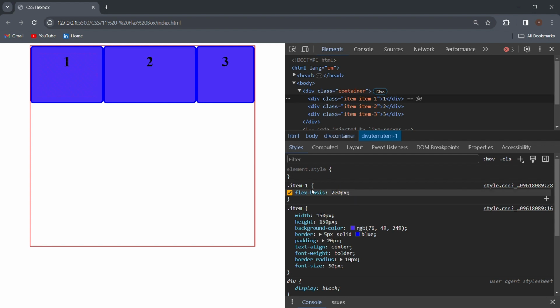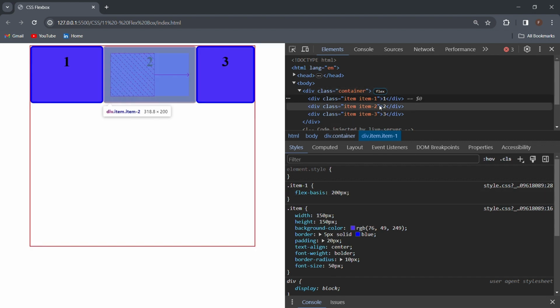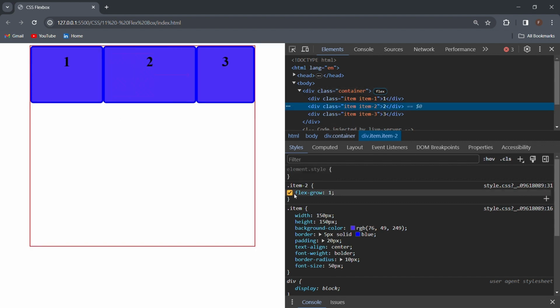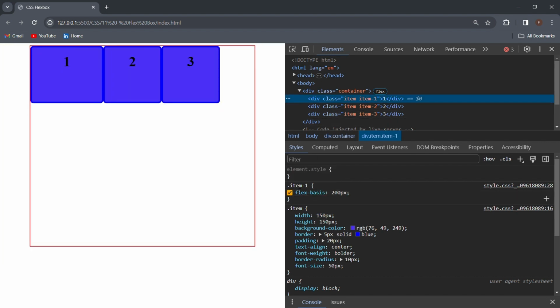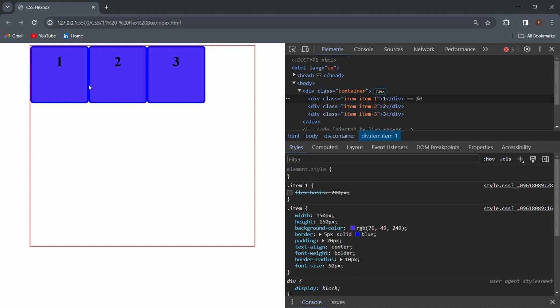So if I turn off this flex basis, you can see that element 1 will be smaller because all the space remaining will be given to element 2. But if the flex basis is on, the space that has remained will first be given to element 1. Let me remove the flex grow from item 2. This is how our elements are, and there's this space that is remaining. But keep in mind, I'm trying to put it in step by step.